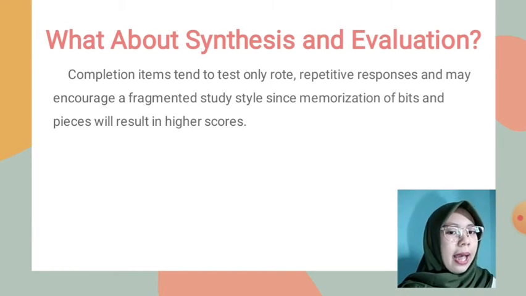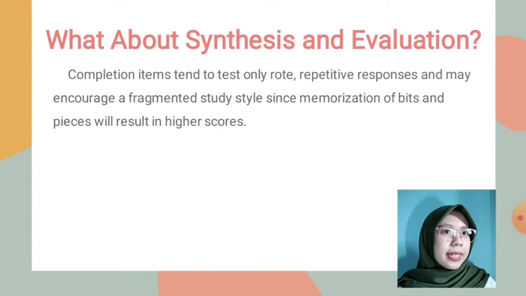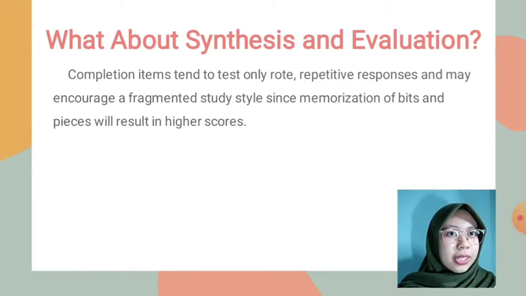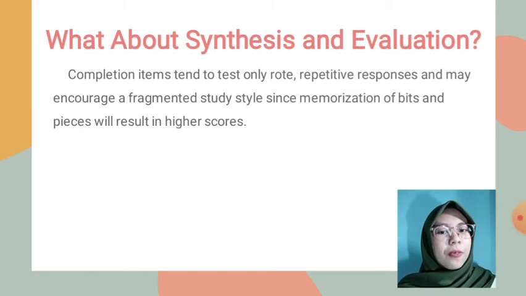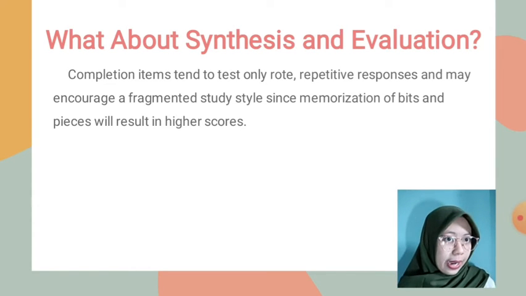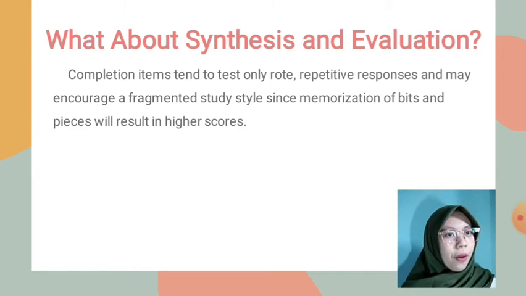The next slide is about synthesis and evaluation. Completion items tend to test only rote, repetitive response and may encourage a fragmented study style, since memorization of bits and pieces will result in higher scores. They are more difficult to score than choice items, and scoring often must be done by the test writer since more than one answer may have to be considered correct. So now we are going to the next slide.